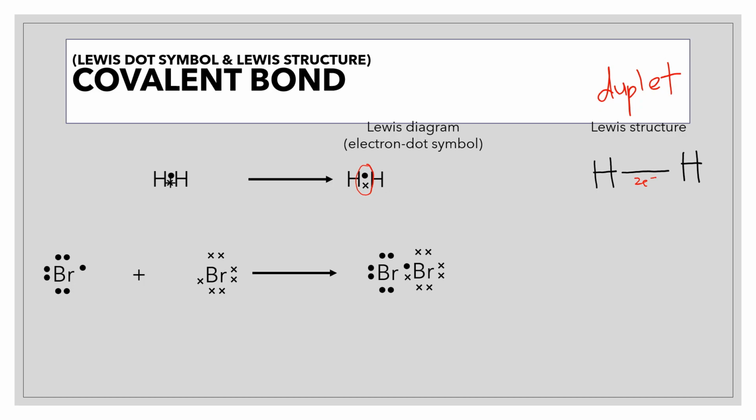And then for bromine atom, so bromine here has 7 valence electrons. So bromine needs another 1 electron in order to achieve octet stability, iaitu sebanyak 8 elektron. So apa yang akan berlaku adalah this bromine atom will share its valence electron dengan another bromine atom. So by doing this, you can see in this electron dot symbol, so here will be the 2 electrons shared by 2 bromine atoms. Okay, so ini adalah bentuk Lewis dot symbol. Okay, to represent in the form of Lewis structure.